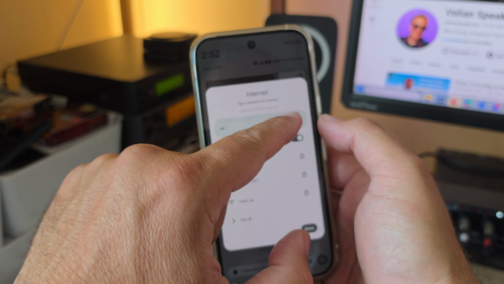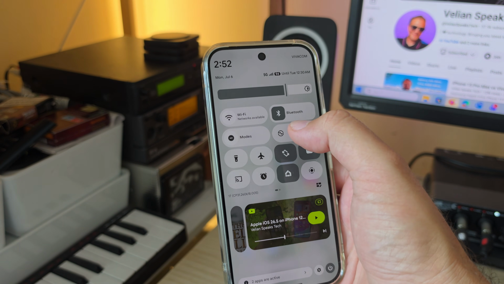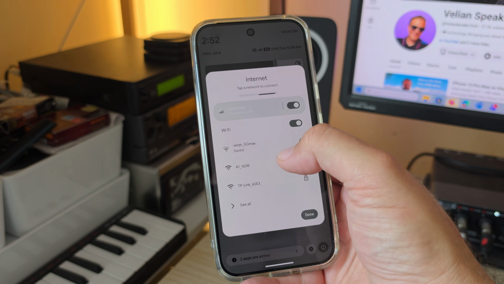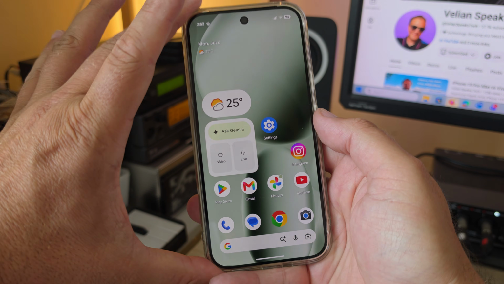Now, something else: if I click on the Wi-Fi and click it again, we now have this big bar, right? It's just a bit heavier compared to how it used to be. Again, nothing really fancy, but hey, this thing is still there. So it's only showing me that they're trying to polish it around.